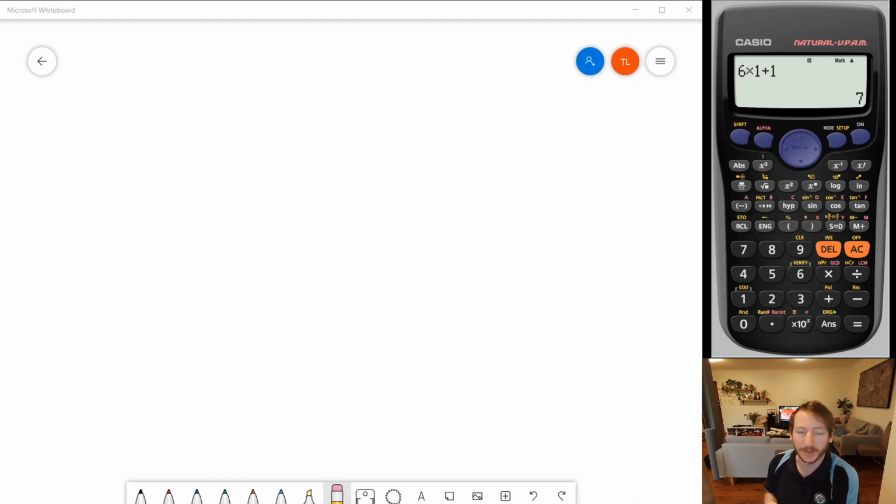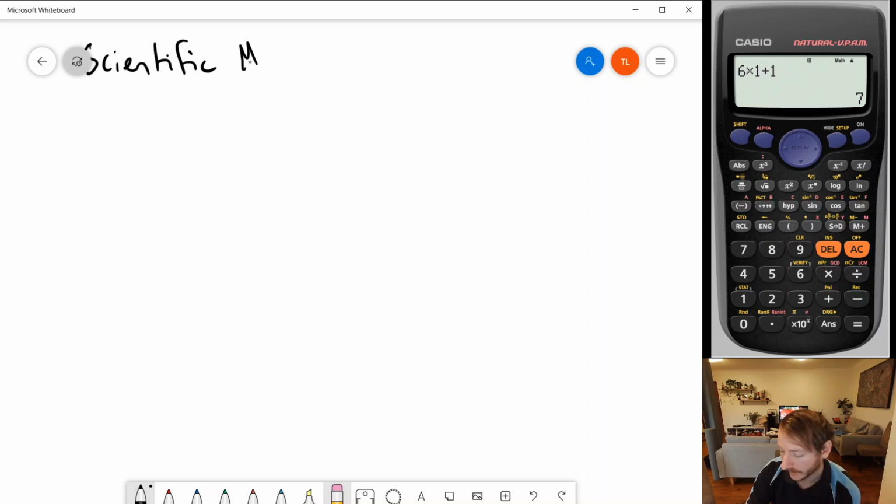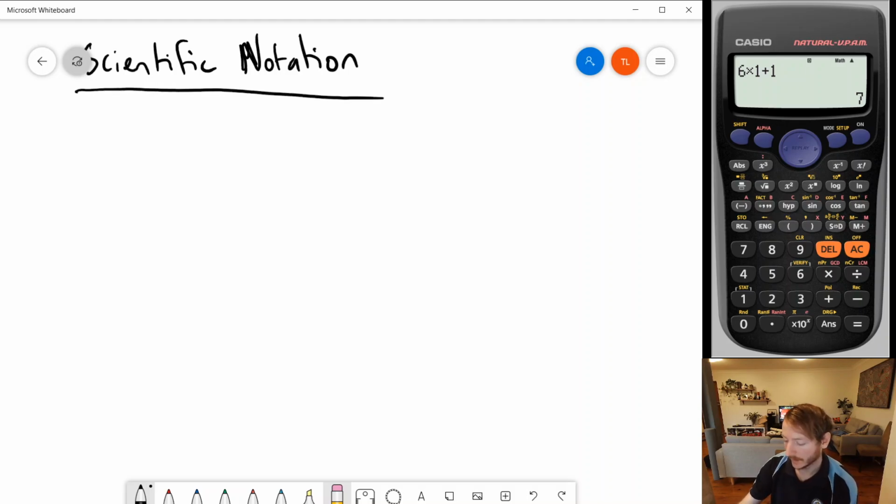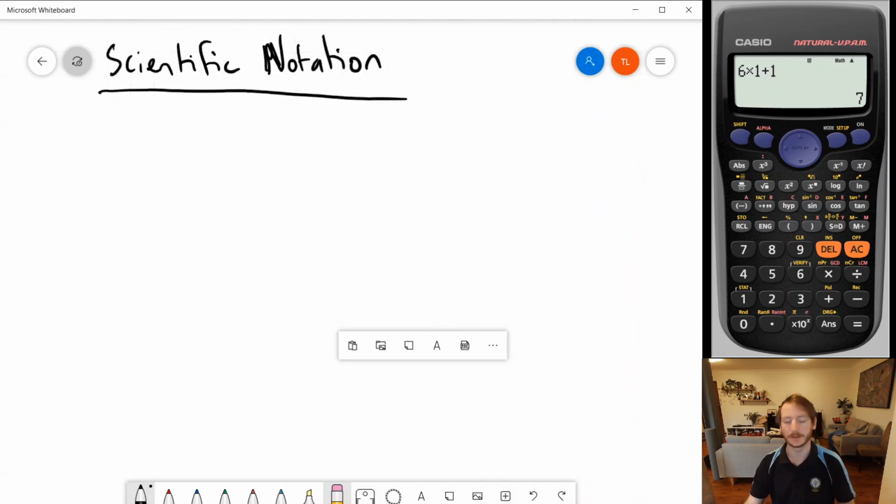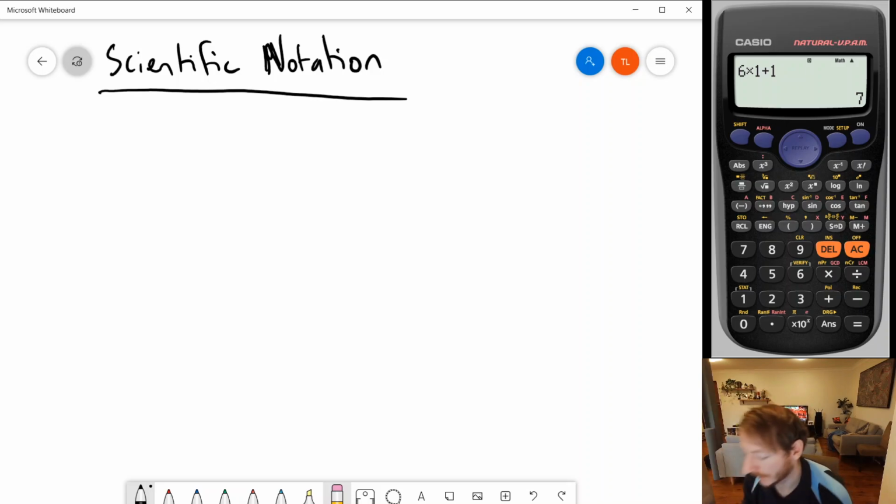So scientific notation is kind of a spin-off on this indices topic, and something that you've got to get used to seeing written, because it's often used to display really large numbers and really small numbers. The reason is that in a scientific paper where there's a lot of text, you don't want numbers to get too large, and you don't want really small ones with lots of decimal places that end up going over another line or something like that. It also becomes a hassle to count all the zeros up.